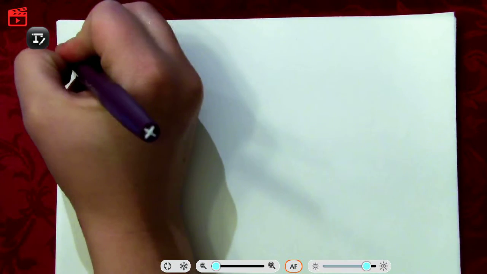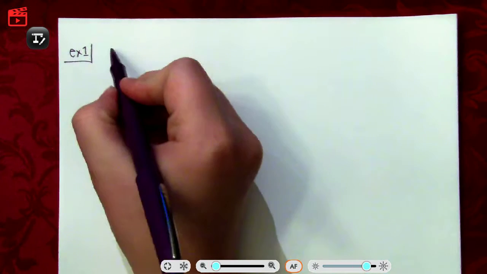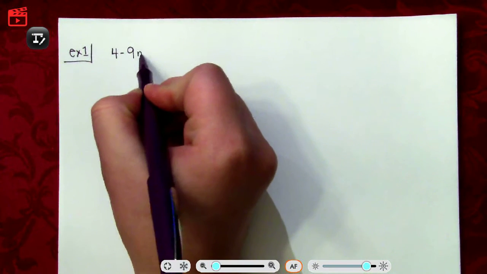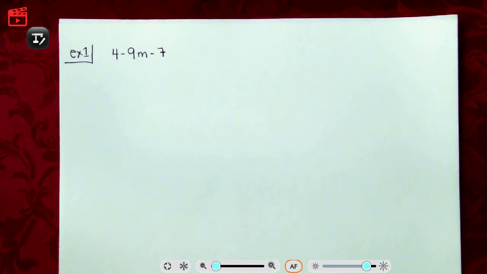And example number one is an expression. Now, an expression is a statement without an equal sign. You're going to notice that it's just a bunch of different terms, but no equals. Because there is no equal sign, there's nothing for us to solve, but we can simplify this expression until we basically can't simplify it anymore, until we're all done combining like terms.